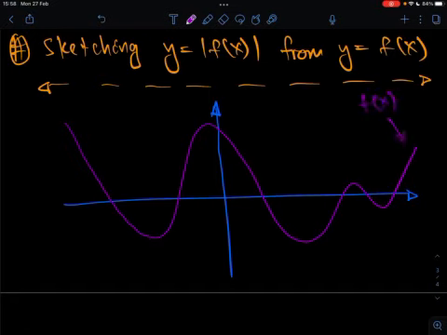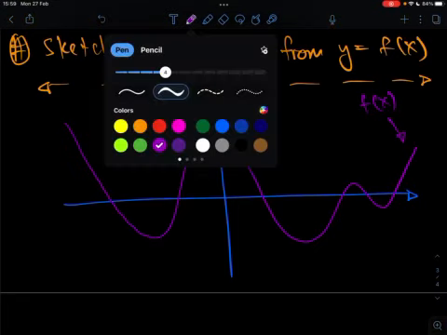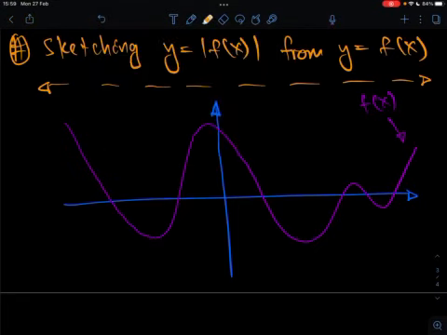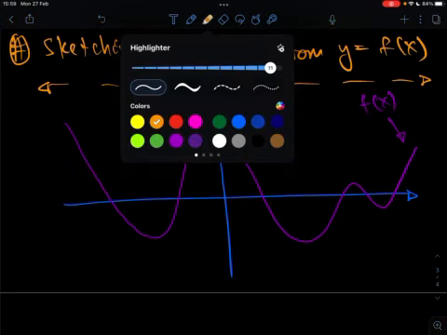So a typical function can be something like this. You see. But now what is it that we recognize when it comes to a function? You see that? If you are to study the graph of a function, you will see that the graph of a function is made up of two parts. You see that? So a graph of a function has what are known as positive sections and what are known as negative sections. So what do we mean by that? So let's come and look at the following things.